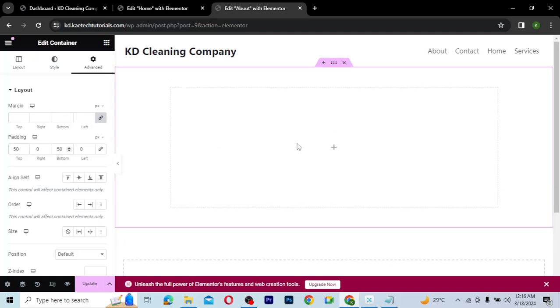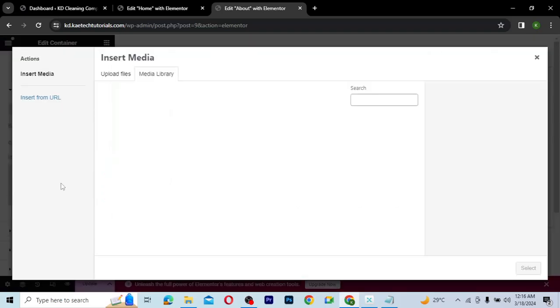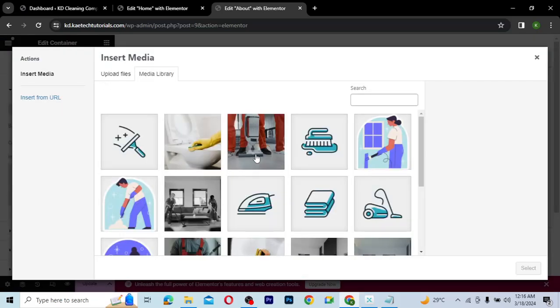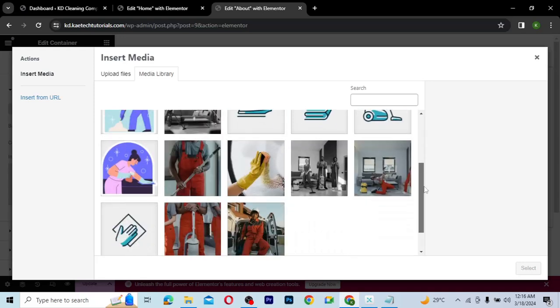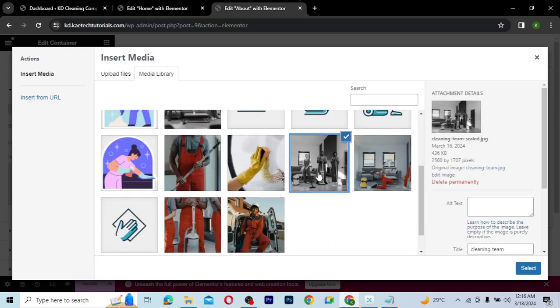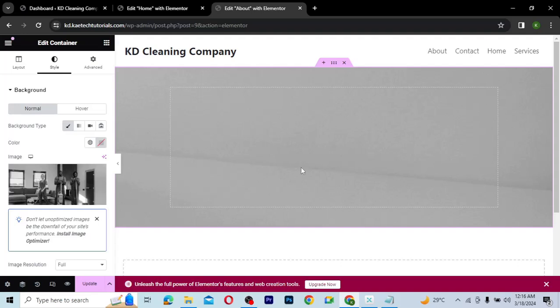Okay, I just want some space to breathe, and then I'm going to go to style over here, and I'm going to pick a background type which is classic, and I'm going to add an image to it. So over here, I want to add this particular image, and then I'm going to select it. But as you can see, you cannot see the image that we want.